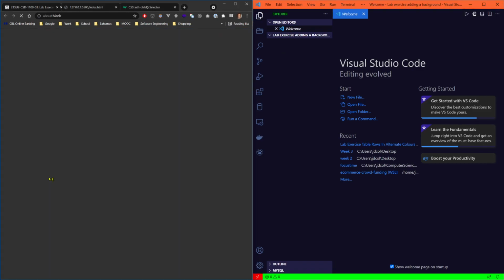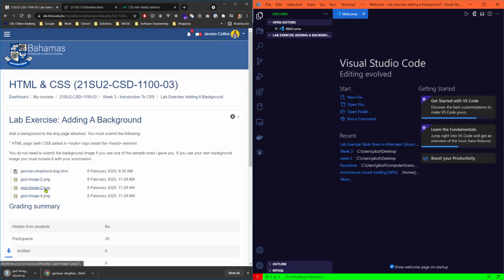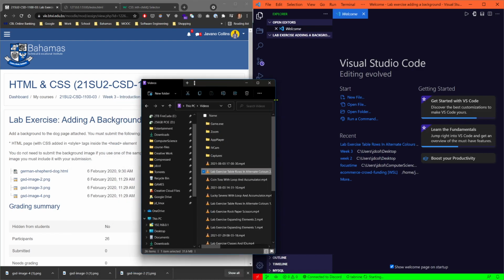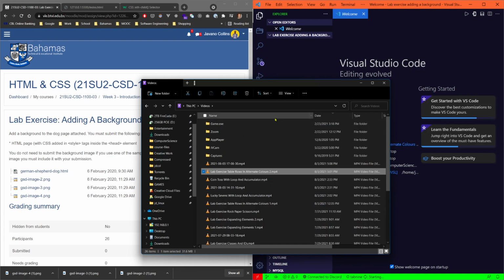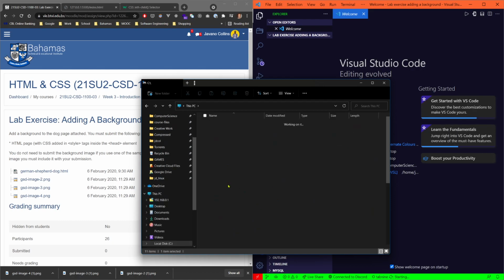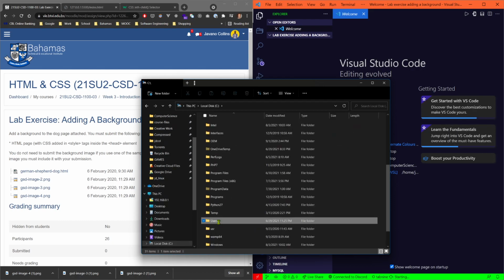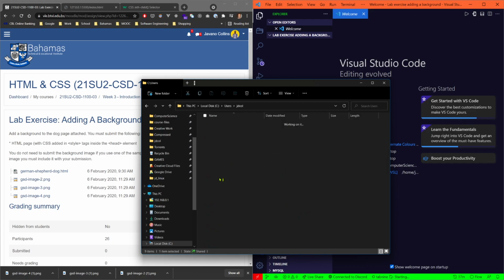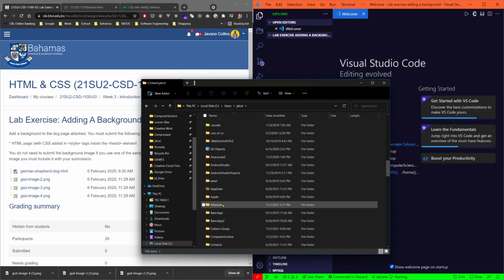So all you have to do is click on them and they'll download. So my image, second image, and my third image. If you just download them as is, normally you can find them inside of your downloads folder in your file explorer. Okay, so I'm going to navigate to my downloads folder, just to take the long route. It's inside of your local disk, users, your username, and it's inside of your downloads folder.